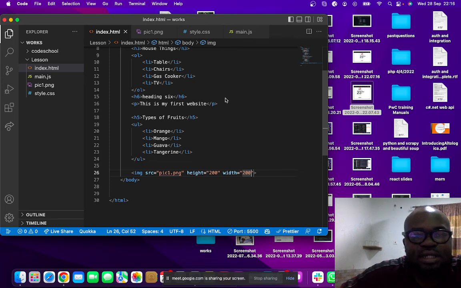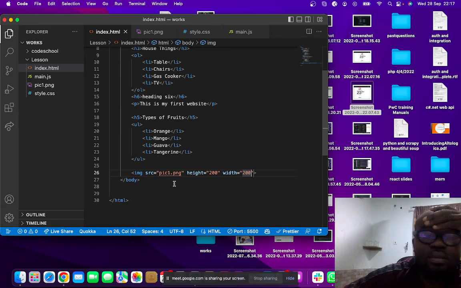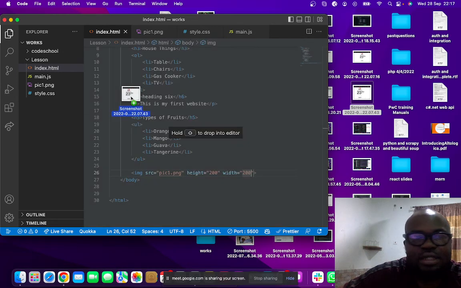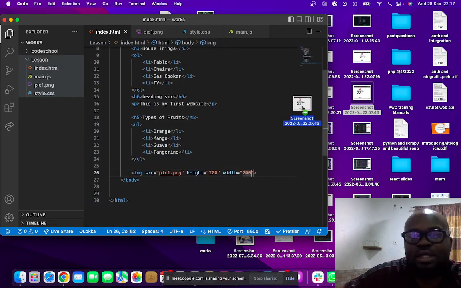Can you see what I have now? Yes. Just show me how you got the picture file inside this folder. Yeah, what I did was that I opened this to be smaller like this. So I'll go to where I have my image, I'll just click on it, I'll drag it and put it here. Yeah, that's what I did.